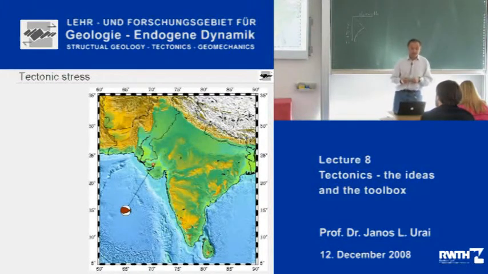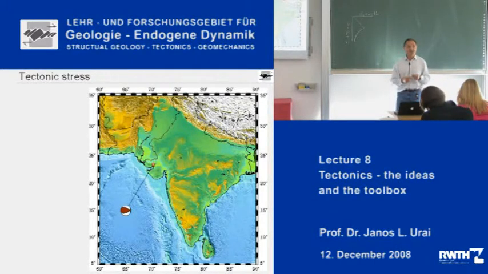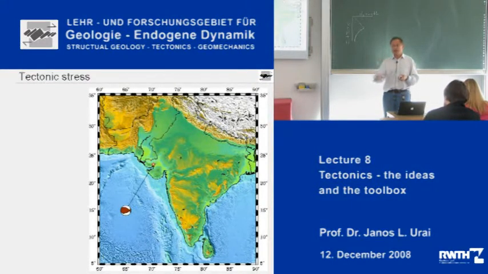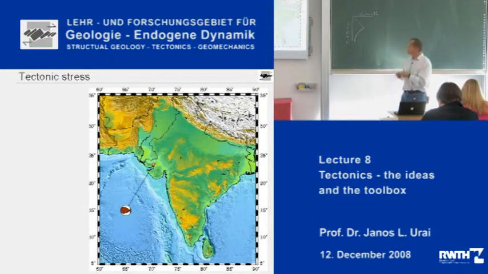The next big tool is tectonic stress. We have learned in the past 15-20 years to really measure stress in the Earth, especially close to the surface, say in the top 15 kilometers or so. And the picture that I made to show you this is a digital elevation model. It shows you the altitudes of India, and here there is this little beach ball.